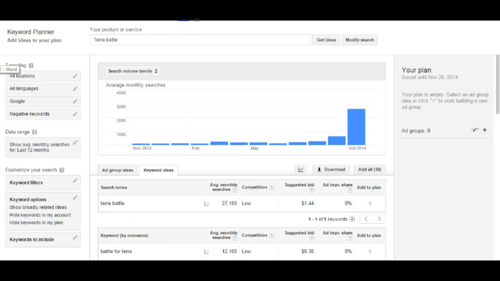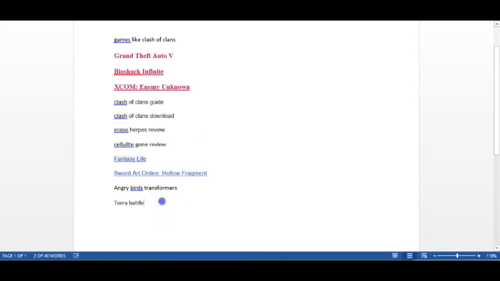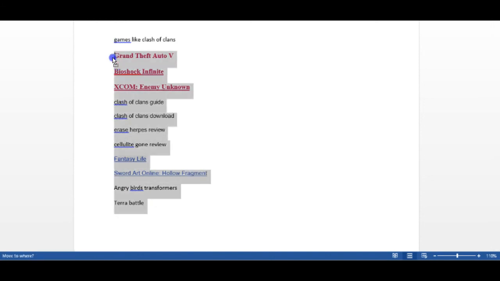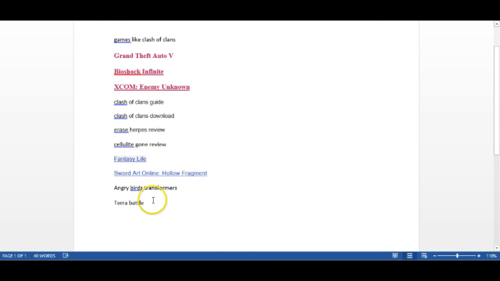Alright, so now that we have a bunch of keywords to work with, we're going to be using a tool called Longtail Pro to do keyword research and see whether there are good keywords to go after. But this will be in the next video, since this video is all about keyword research, and we'll be focusing more on that in the next video.